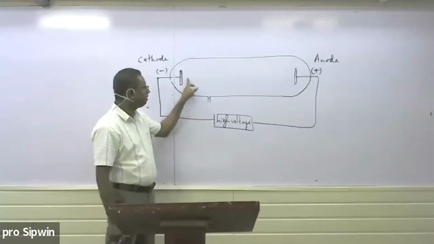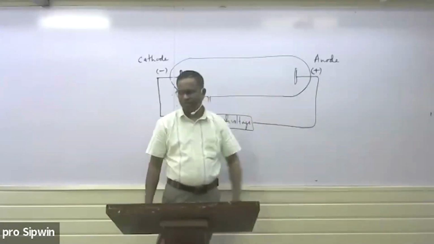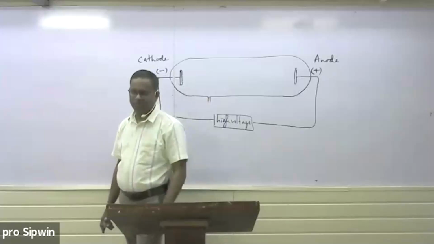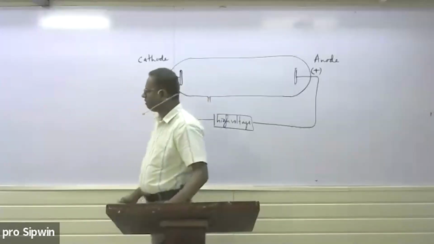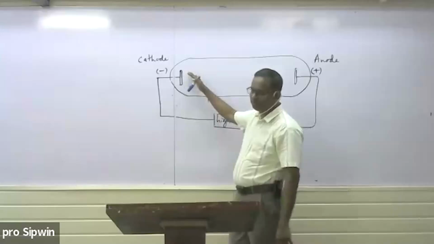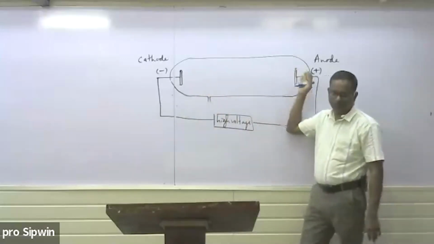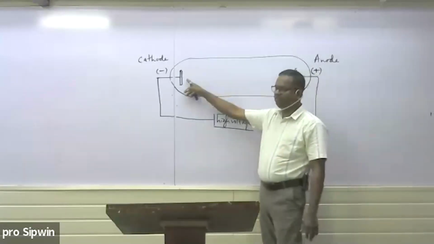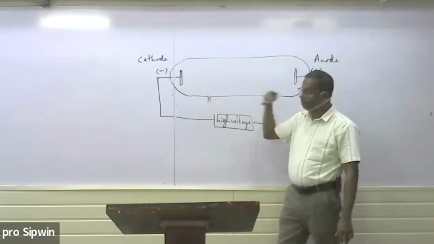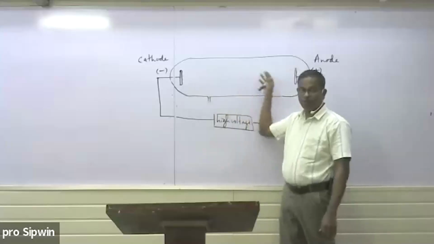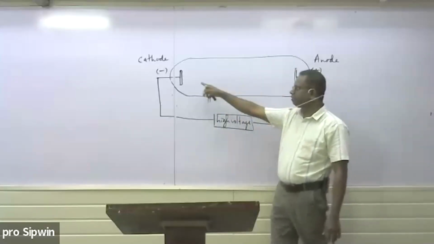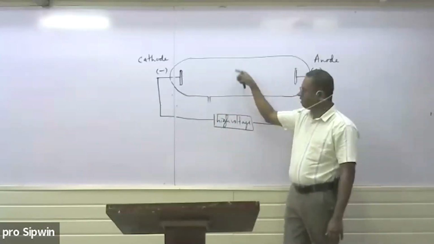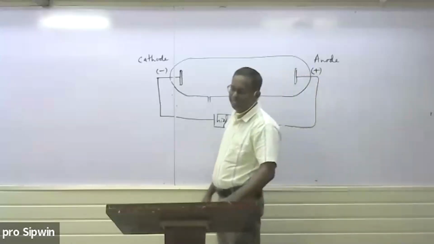Because of that, passing the electrons, actually we can't see it. But in saying that, we say a beam of radiation starts from the cathode and moves towards the anode. We call them the cathode rays. You can't see the movement of the electrons, it is not possible. But inside this tube there is a gas.